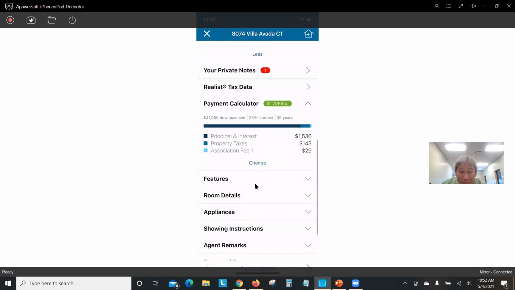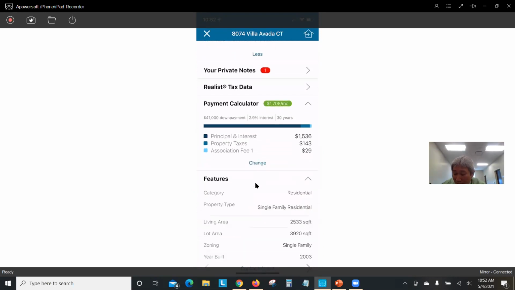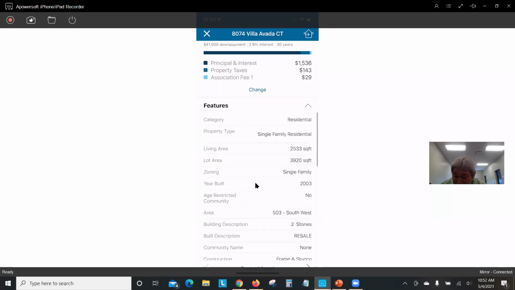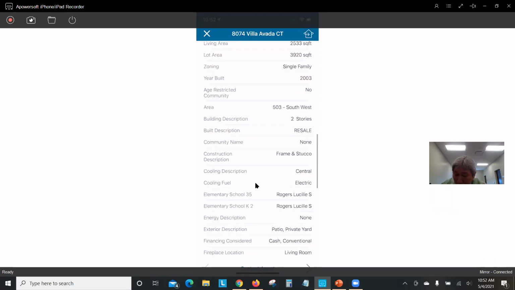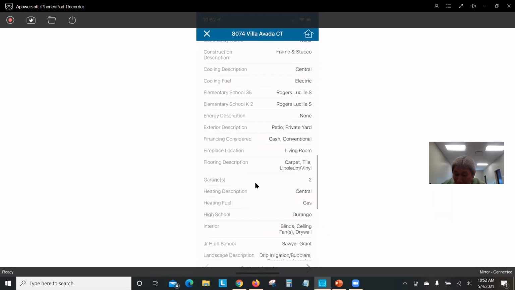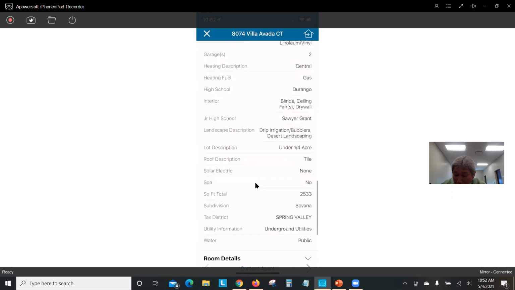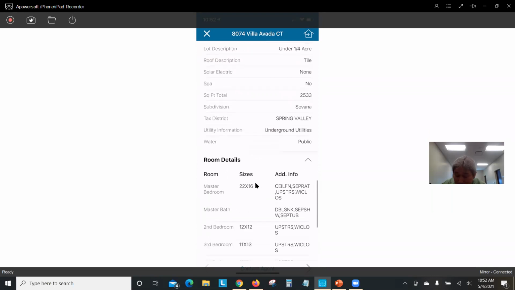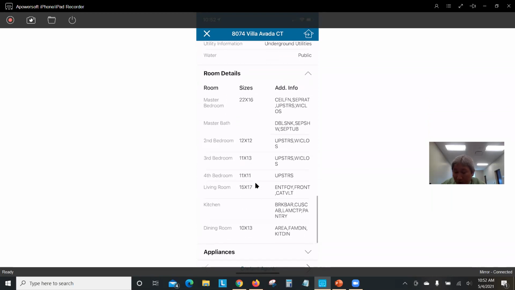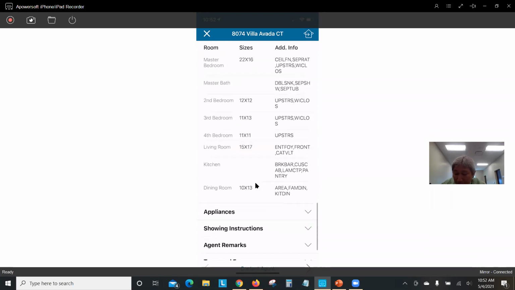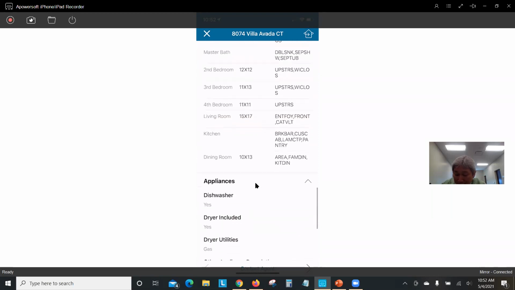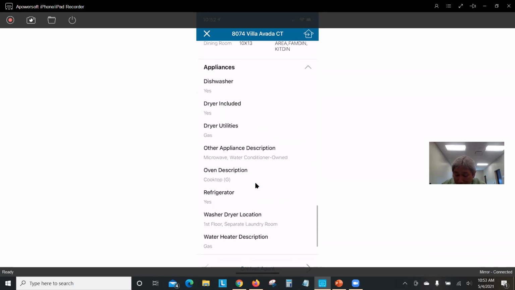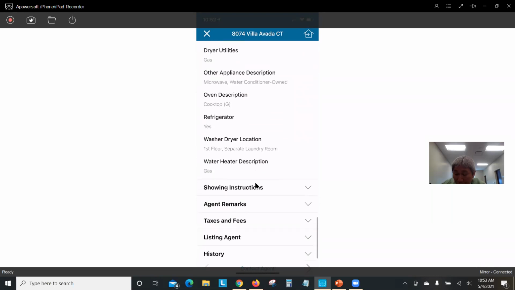Next is features, information about the property, features. You have all this information. Room details, like room dimensions and information, appliances, showing instructions.